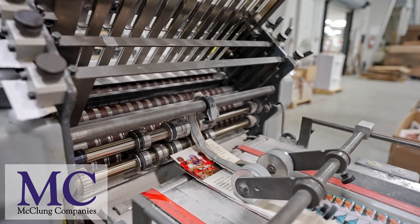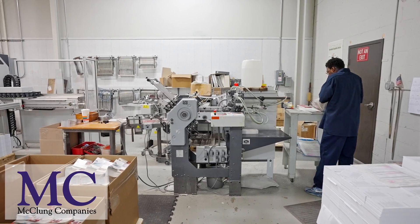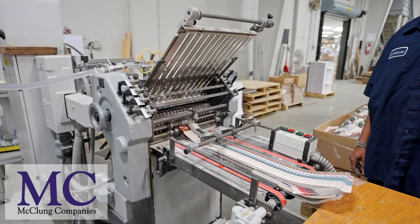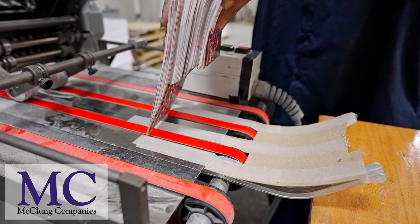If I were to have to do this by hand, it would probably take me about two weeks with the quantity that we're doing. So the machine definitely makes it easier — it's a lot faster and a lot more efficient. With the way that the media is set up, it's more consistent; basically there's hardly any reprint or bad product.